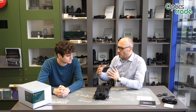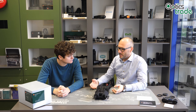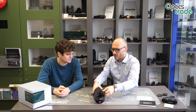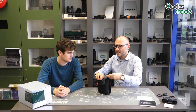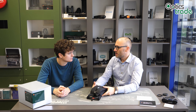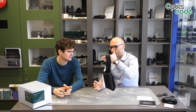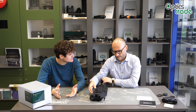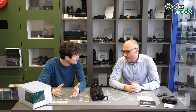Because let's be honest, most of the bags are clumsy, they're big, and this has its advantages. It is, however, true that it all depends in the end on what kind of person you are, if you like this or not. This is something new and only Leica Trinovid HD 42mm models have it. I think that it can also be purchased extra for about 60-70 euros for all other models. And this, I think, is great for hikers, mountaineers, not that much for hunters, really.